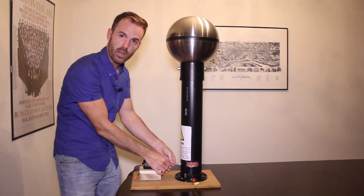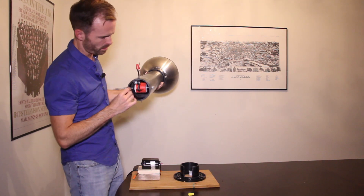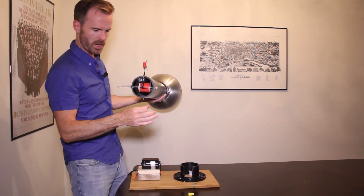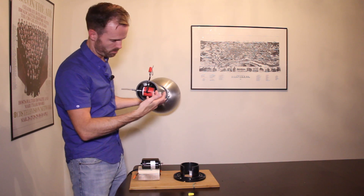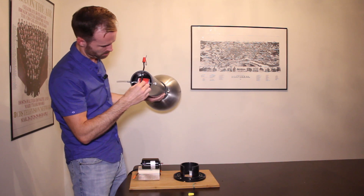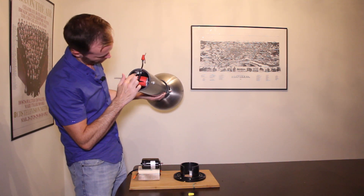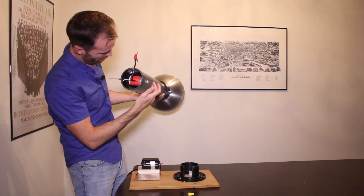Let me take this apart and show you a bit more. Underneath here I've drilled a hole — this is wire from Lowe's with multiple strands inside — and this makes my bottom brush. This sticks down in here and I've bent and positioned it. It's pretty easy to position. This is a wire clamp thing I've fixed in here, with a little piece of plastic glued in so I could attach it.